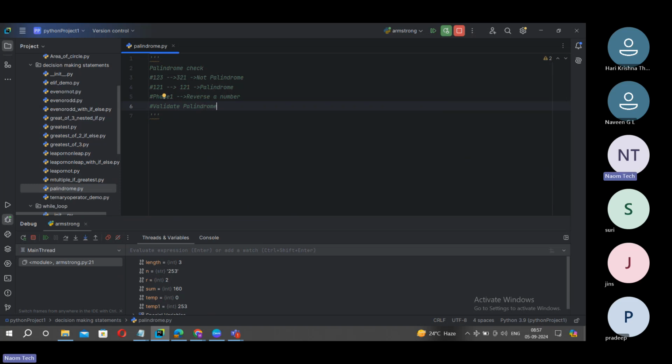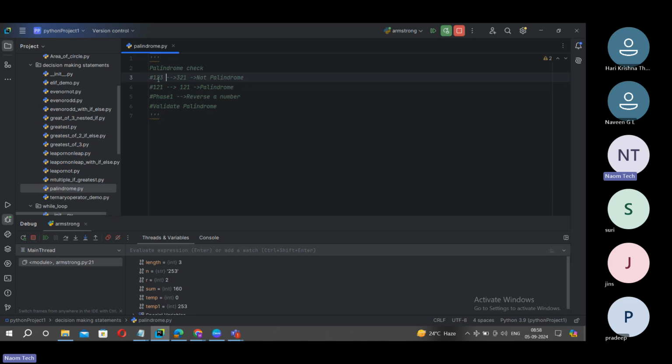Validation is similar to Armstrong only. First thing, you should take an n. Here we don't need to find any length or anything for palindrome, because we should reverse a number. If that reversed number and your input value are both the same, then it is a palindrome.